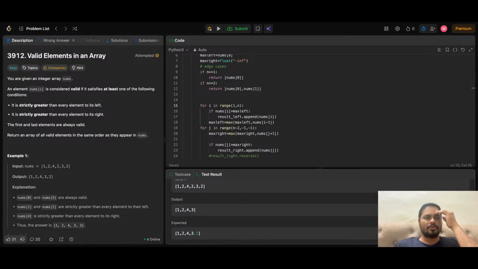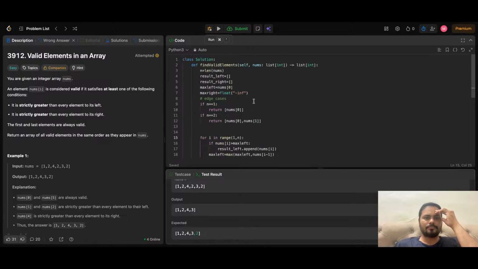So we will assign the value of max right as nums of minus 1.